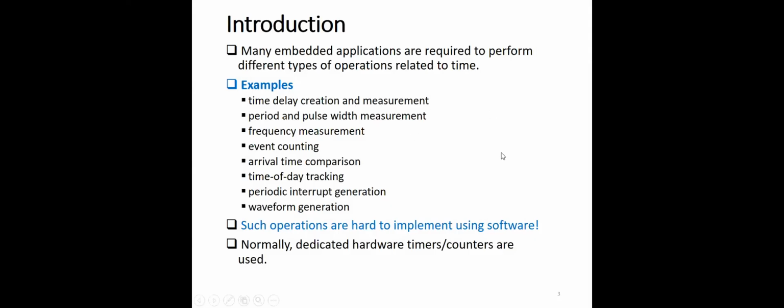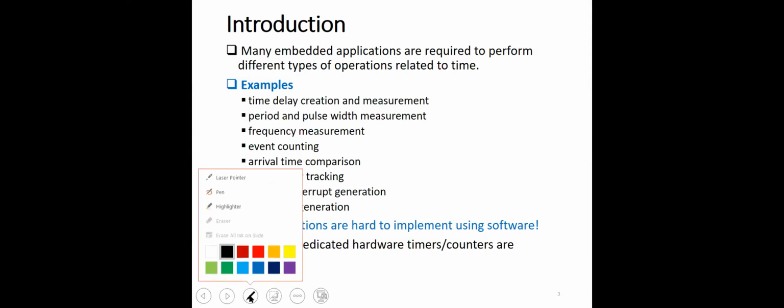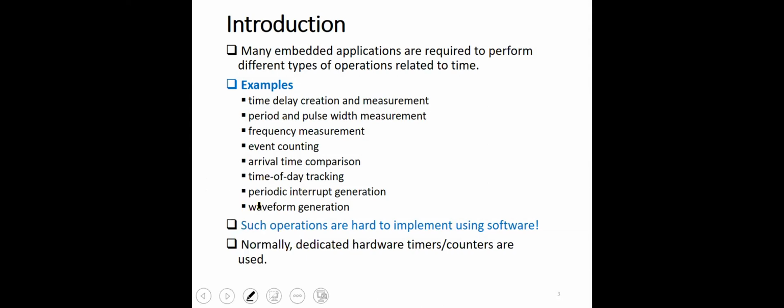So basically, as I said, in embedded systems you usually need to perform some operations that are related to time, that need time in order to be performed. For example, you might need to measure the time between 2 events.